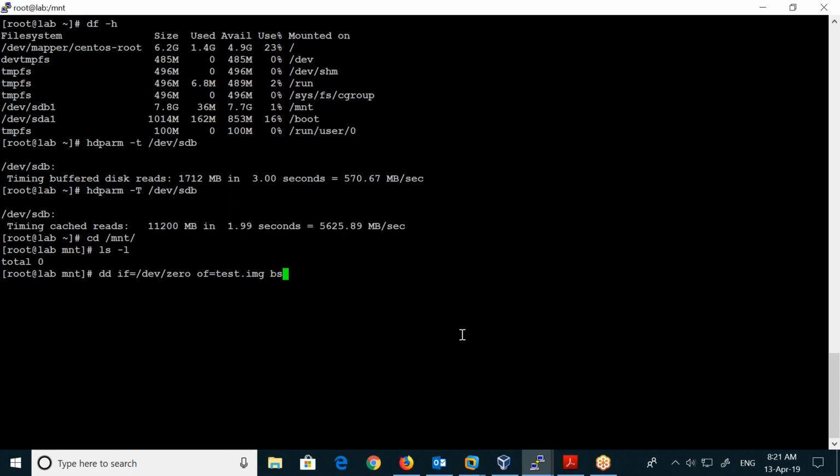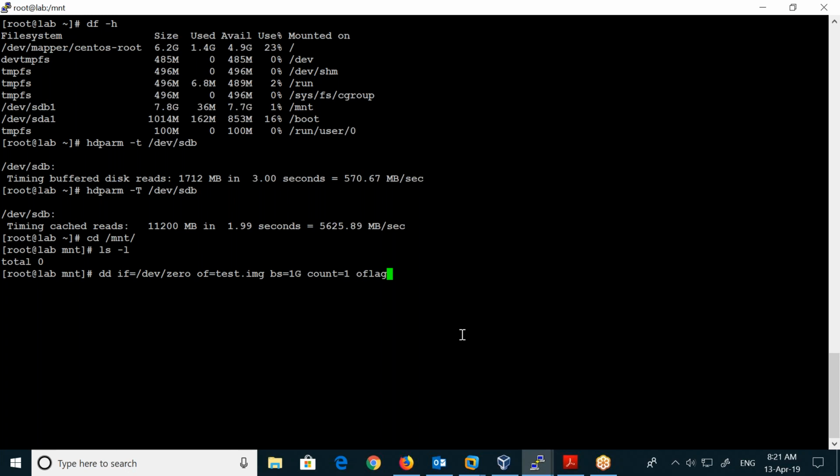Block size, let's say 1 MB, or I can give a bigger block, 1 GB. We are testing throughput. Count is equal to 1. Then optional flags, it's oflag, right? These are the flags which tell us how the IO which I'm doing works.